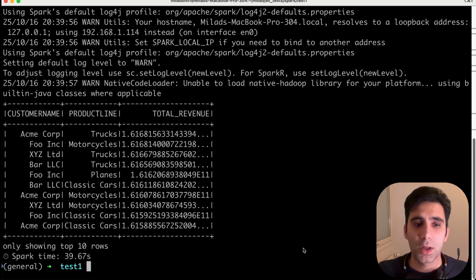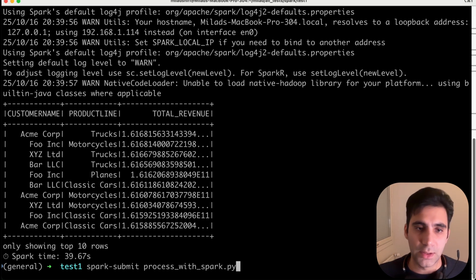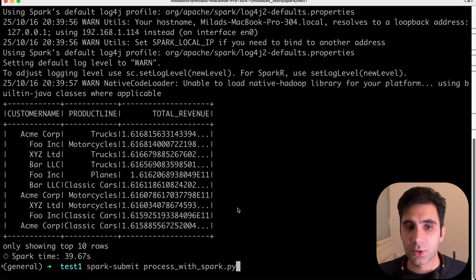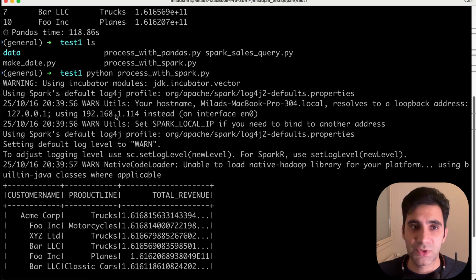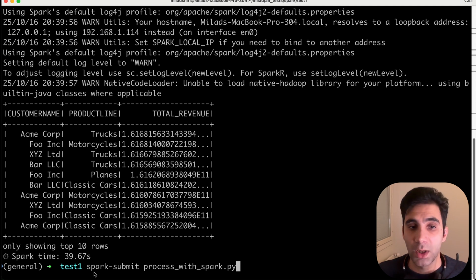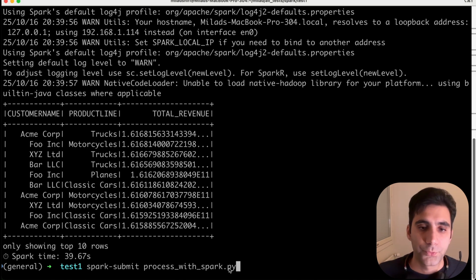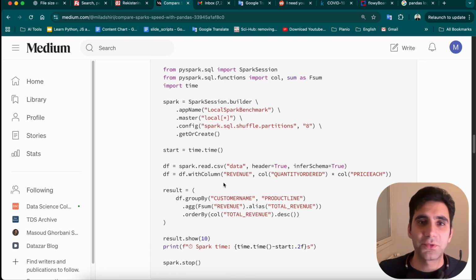There is another way to run this kind of code with Spark, and it's spark-submit actually, instead of running it with Python. In most cases, it doesn't matter, but it's much better that we run it with spark-submit. But sometimes Spark doesn't work with simple Python, so you just need to use spark-submit, and then the code you have. And I guess that's it for this video.